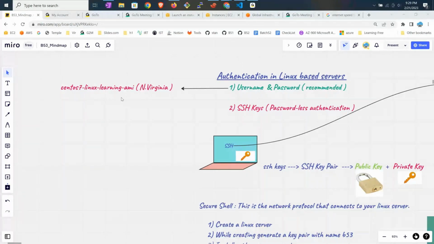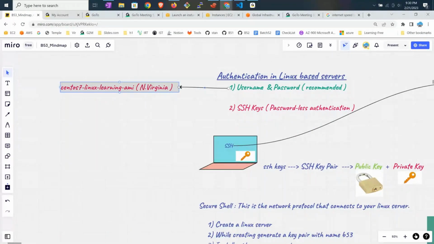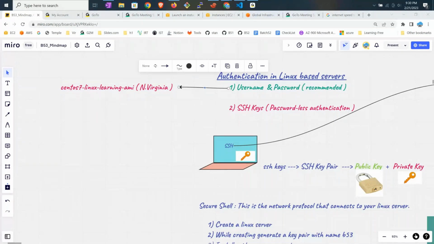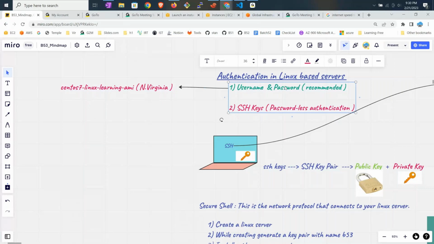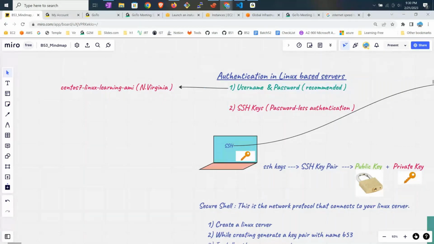Sir, hello. Yes, hello. My name is Simran, sir. I'm unable to see your screen, which you just mentioned about the new tool, the AMI. Please try to join from a laptop. I'm on the laptop itself, but I don't know why. Me too, the same is happening with me also, sir. I can only see the authenticator and the Linux-based server, the system which you did in yesterday's class. Public key and private key we can see. Can you try to reconnect once if you don't mind?